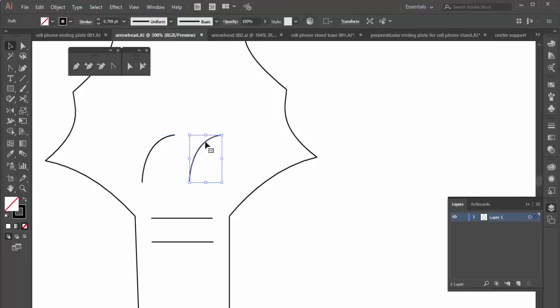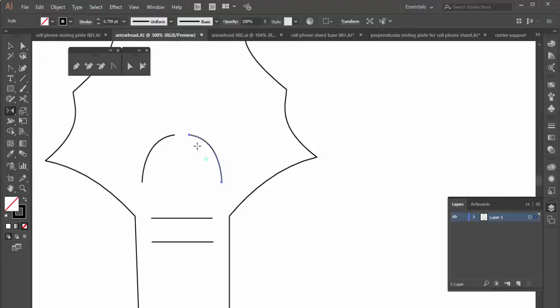That's pretty cool. Now we're going to come over here to the reflect tool, which is also done by the O command. Let's see what happens when we hit our O. Yep, sure enough, we're in the reflect tool. So we've got a center point here. I can hold my shift key down now, then I can rotate this guy around and reflect it. There it is. That looks pretty good.